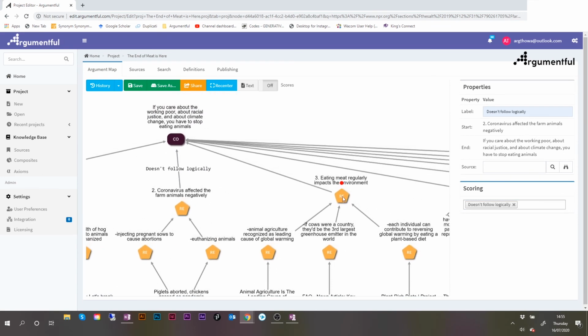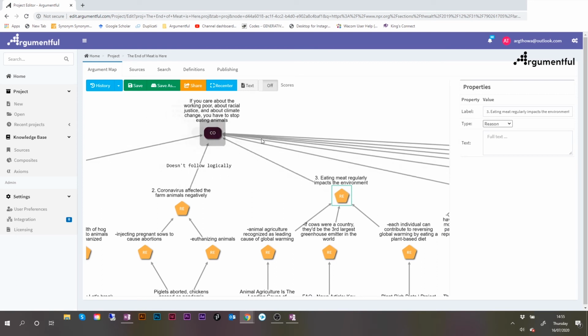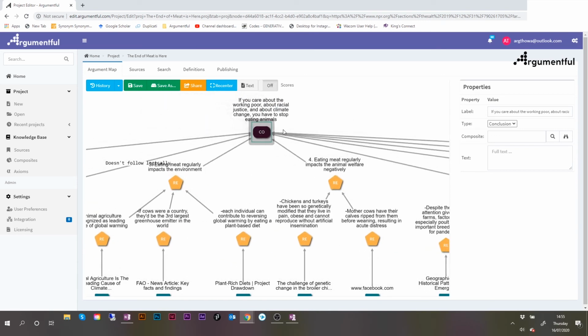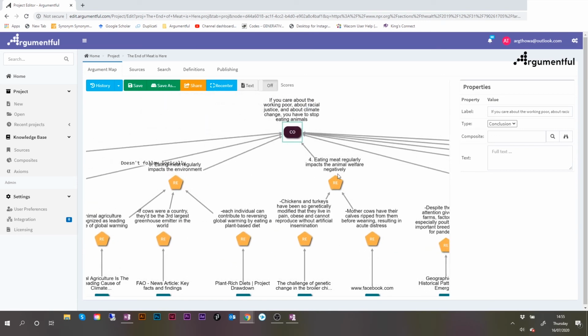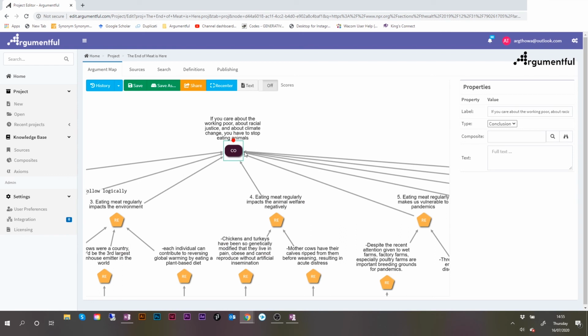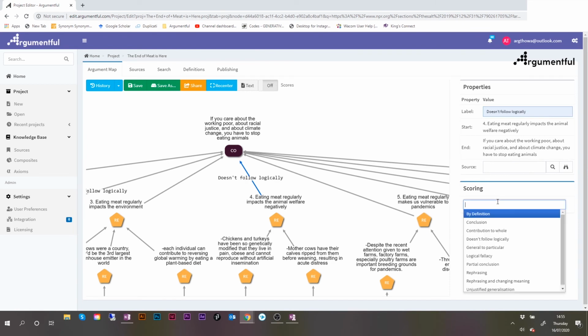The third one, eating meat regularly impacts the environment, is connected to the climate change stated in the conclusion, so there seems to be a logical connection here. The fourth branch, eating meat regularly impacts the animal welfare negatively, which again might be true, but there is no connection to the central idea announced, so I will also mark this as doesn't follow logically.